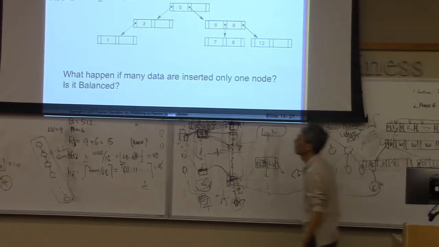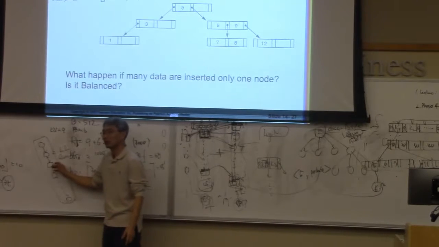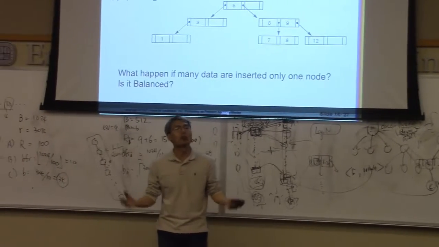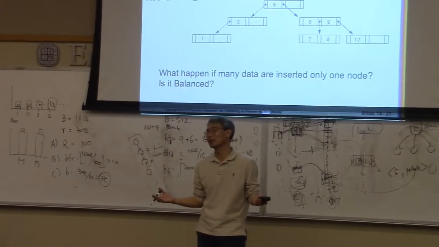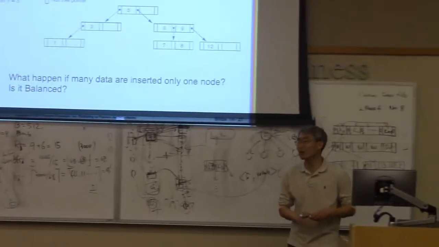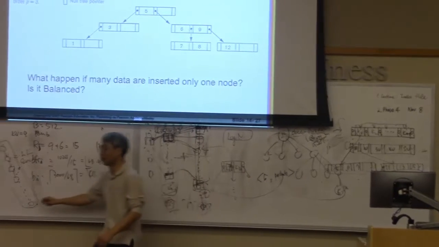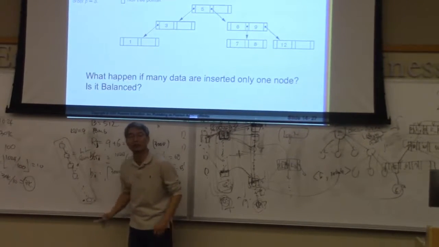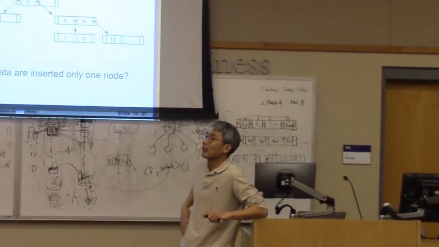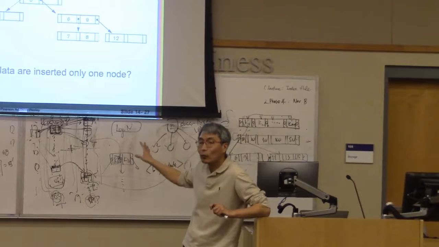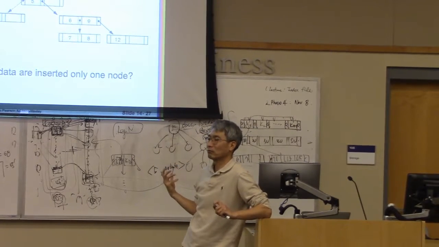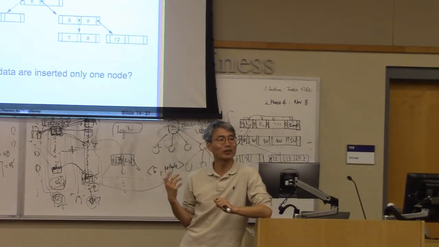Then how long does it take? 1, 2, 3, 4, 5. It's the same as what? Brute force. It's the same as brute force, right? So we cannot get the benefit, and even a binary tree cannot be used. So it's always a brute force. So a search tree sometimes cannot be used further. We cannot get the full benefit of the tree structure for search in case it's skewed. Then how can we address this? How can we solve that problem?